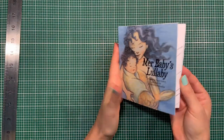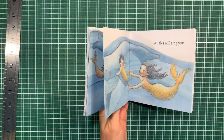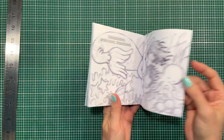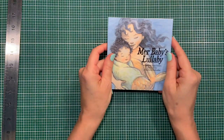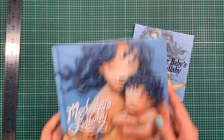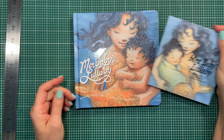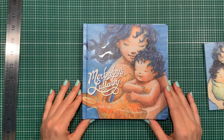So that's how you make a dummy. Easy peasy. And now you can just flip through it and you can send this off to an editor if you need to, or a publisher, and they will get an idea of what you have in mind for the book. And so that's what we did. We sent that off. And look what came out of it. Does it pay off? I like to think so.